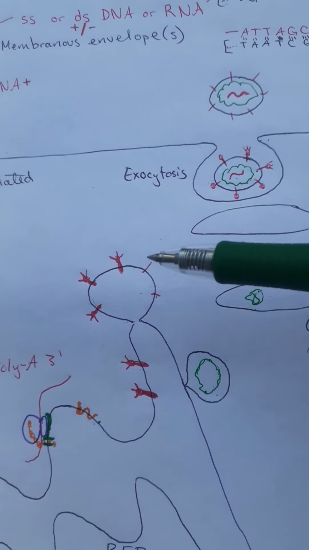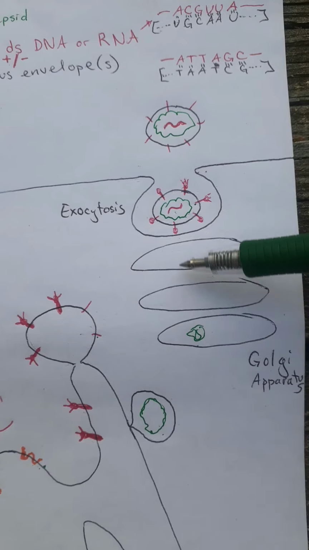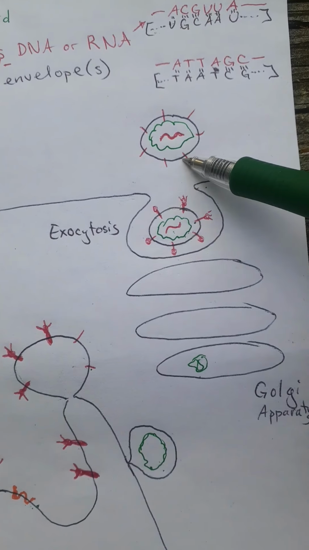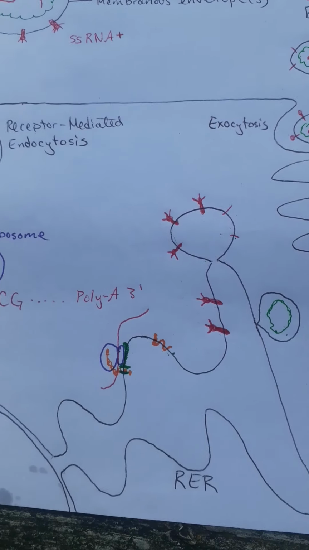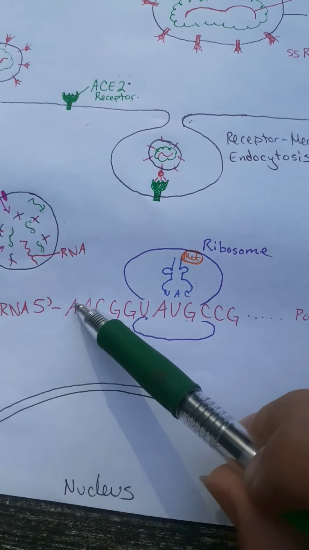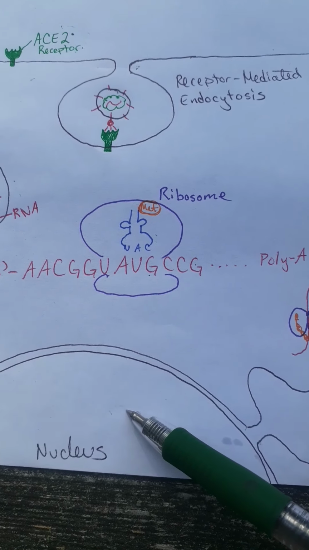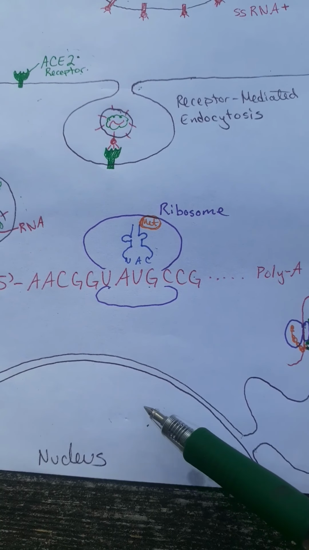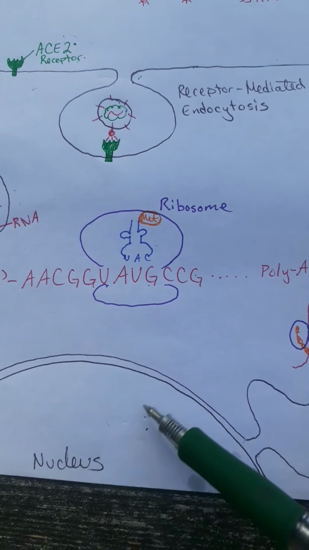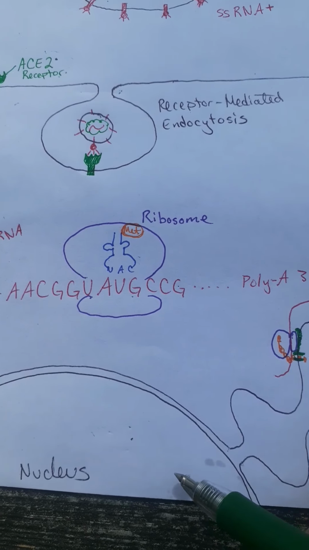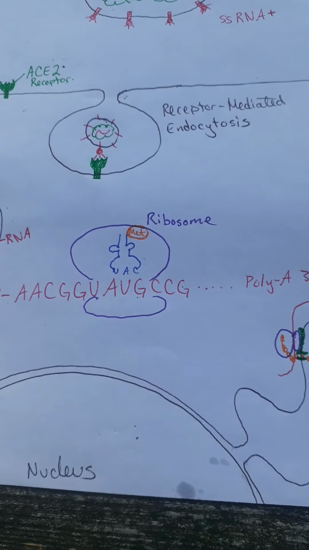And so this, of course, is happening over and over and over again. This single host cell is producing thousands of these individual virions, each capable of infecting a new cell. There are other viruses that actually have the ability to take their viral genome and insert it into our genome. And so generally, those viruses do not kill their host cells. Instead, they are going to keep employing that host cell to keep on pumping out more and more and more viruses. And you never really get rid of those because the viral genes are in your own genome.